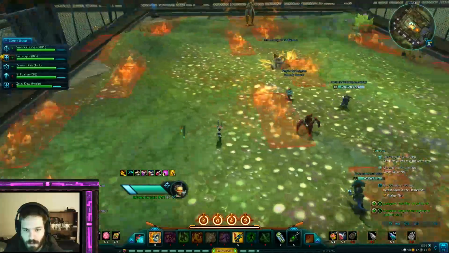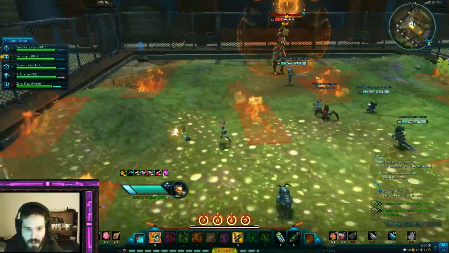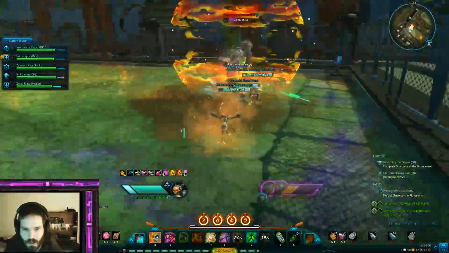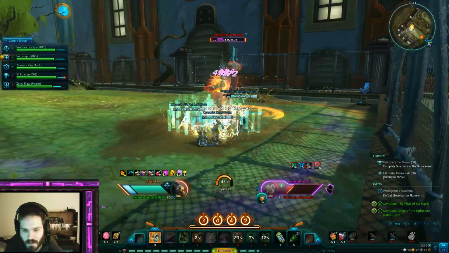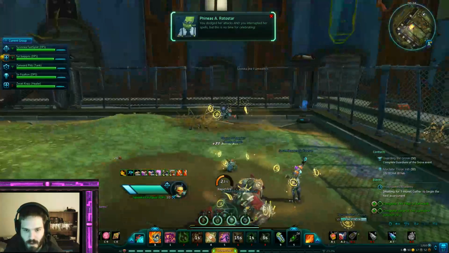No problem. You can hold your shift button down to sprint, but you only have so much endurance here, and you can only sprint in combat. Cast your interrupts on him. Interrupt it. Take him down.